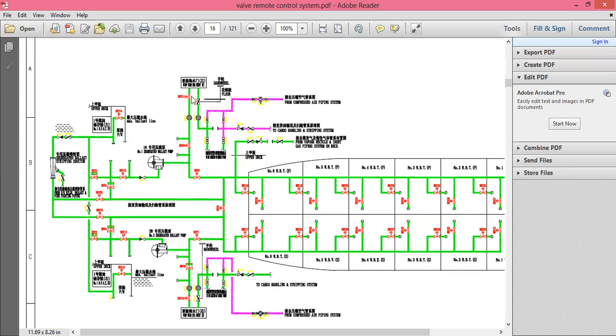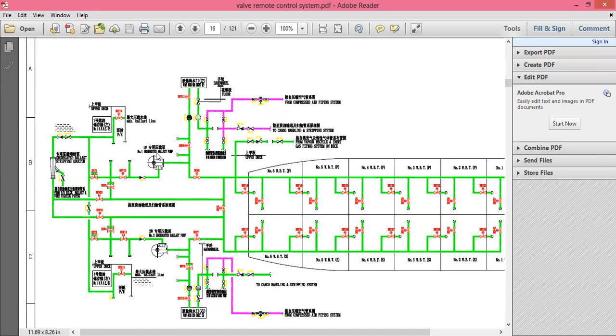So you're going to open this sea chest valve, and make sure you close this valve, because if you keep this open, the pump may take suction from the tank and the tanks will not be ballasted. In fact, the water will keep on circulating here. How? Water will come from here, go into the pump, and keep on circulating. So you have to make sure that this valve is closed when you're ballasting by pump. So this valve is open, this valve is open, and water is coming to the pump now.